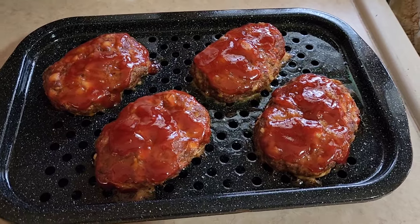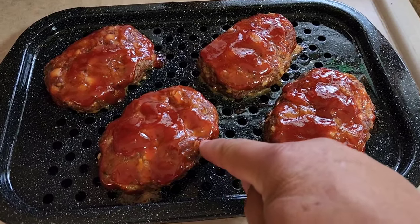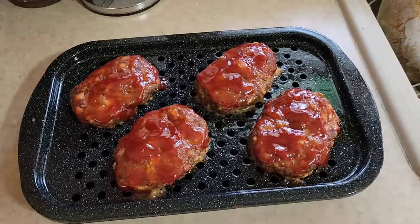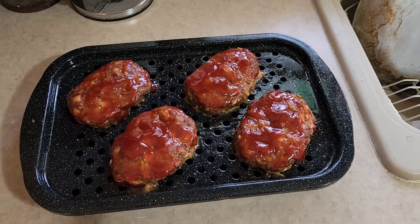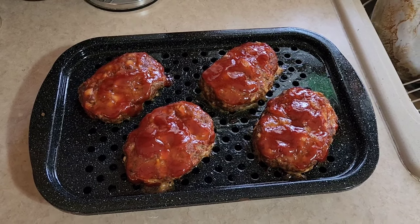That meatloaf is going to stay in the oven for 30 to 35 minutes depending on your oven — you don't want to overcook it. If you made it into a full big meatloaf you'd probably need about 55 minutes to an hour; check it at 55 minutes. You want to be around 150 to 160 degrees internal. There they are folks — don't those look delicious! There are several ways to know when they're done: touch them and if they're firm they're done, check an internal temp of about 150 degrees, or like the old school people did back in the day — when you can smell it in the kitchen, it means it's done. I like my meatloaf nice and juicy so I stop at 150; if you like it more well done, go to 160.